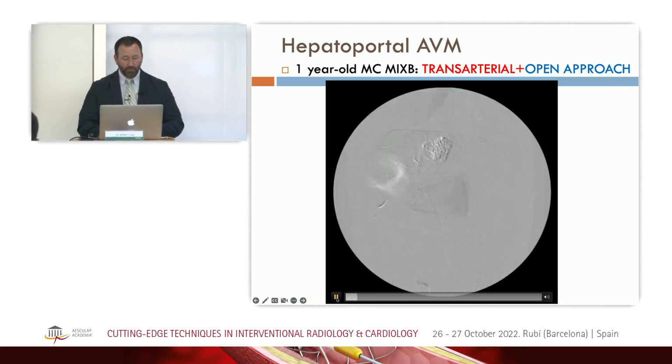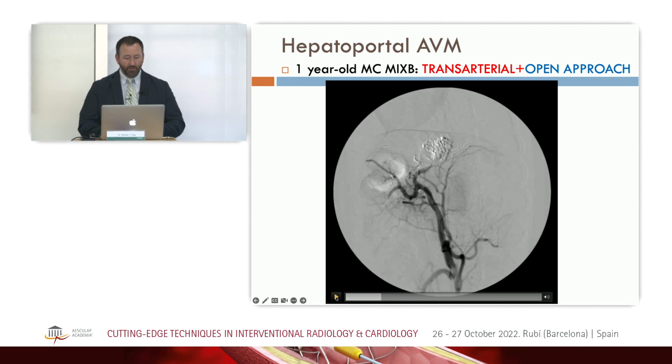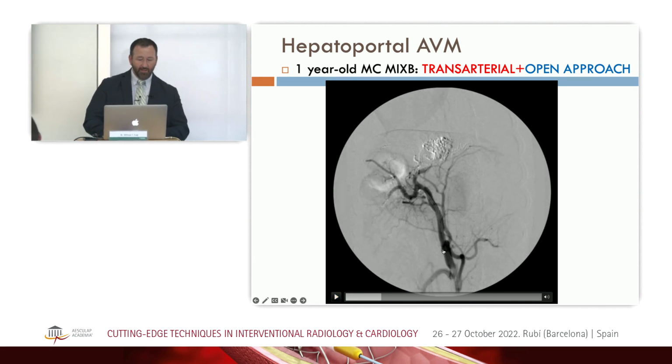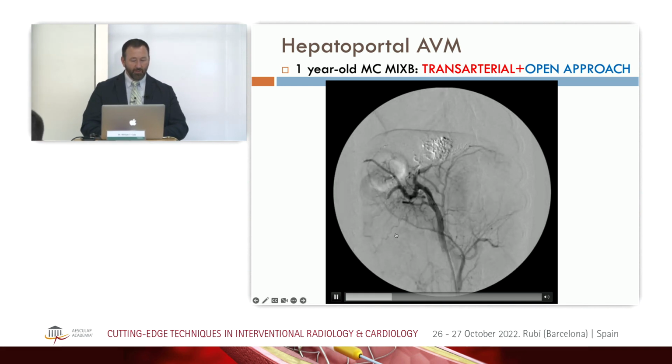And then this is post, so this is a combination. And so now the good news is that you see this is the hepatic artery, this is where the glue is, and these are all the hepatic arterial branches. So before, we saw it immediately come up through this nidus into the portal vein and then back down this way. The portal vein's sitting over here, but now we're only seeing the hepatic arteries enhance.